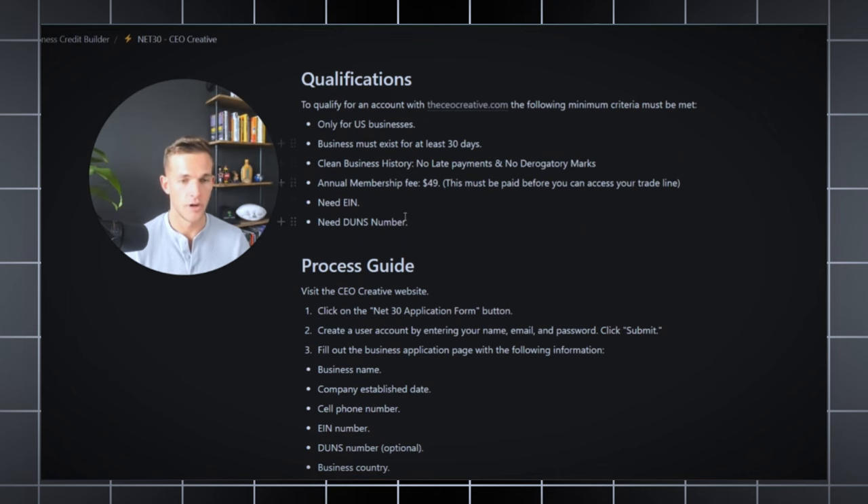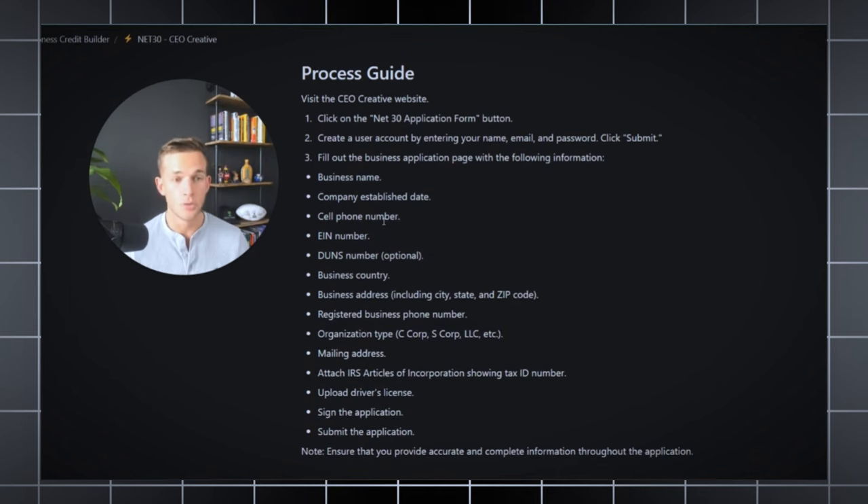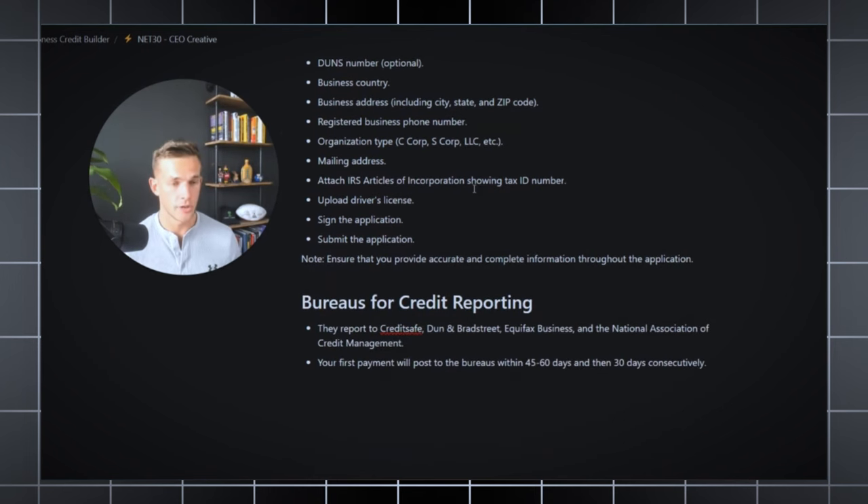The process for CEO Creative is pretty straightforward — just Google 'Net 30 CEO Creative,' fill out the form, get approved, and submit your payments. Whenever you have to pay for a net 30 account, the processing time is usually faster, so you should get your account within a few days. Then go back and make a purchase. The goal is to create a debt and pay it off. You select the products you want, go to checkout, and if you're doing it correctly, you pay $0 at time of purchase. If you submit the order, receive the items, and never pulled out your wallet — you did it correctly. You now have a debt with 30 days to pay it off.